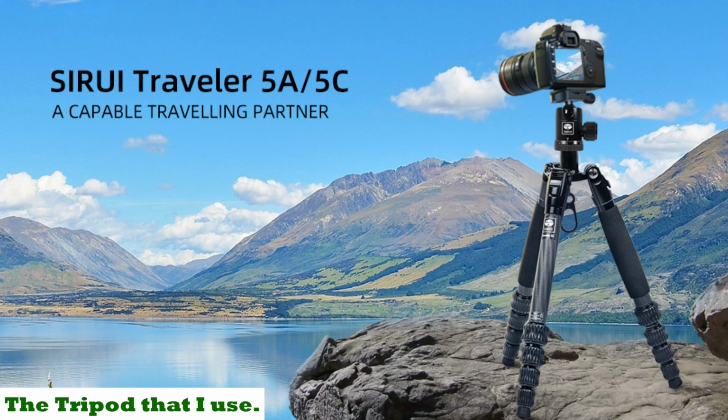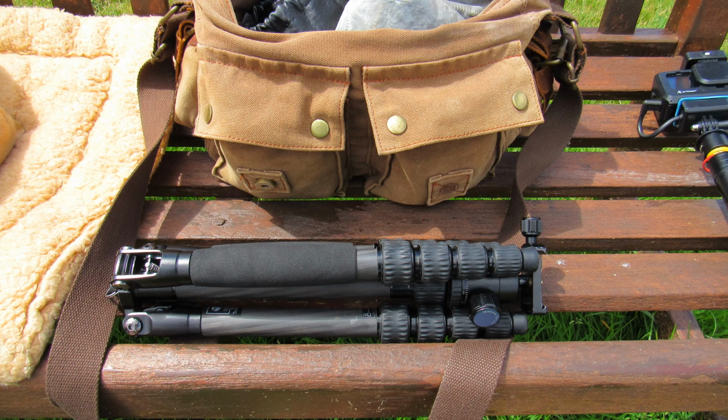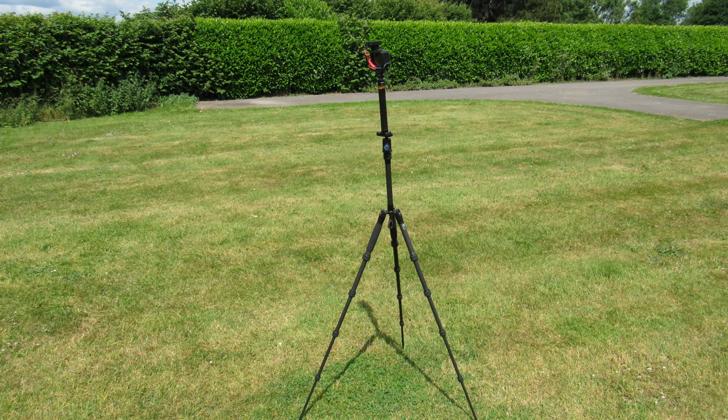As well as the camera, obviously I have, which you can't see at the moment, I'll take a photograph of, the tripod. And the one I use now, it is a compromise. Ideally, you want a really solid tripod, but you don't want a heavy one to take on a walk. Similarly, you don't want a really lightweight one because they're just too flimsy. So the one I've got now, I'm happy with, and it does fold up nicely and fits in the bag. During the course of a normal walk, I could easily use the tripod 8, 10, 12 times, so you want it to be easy to put up and put down and easy to fold away.